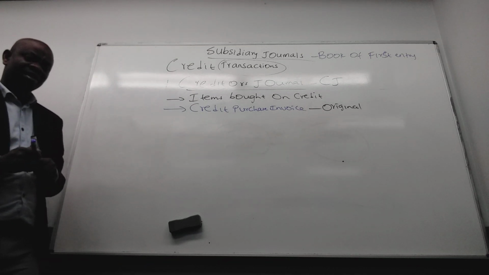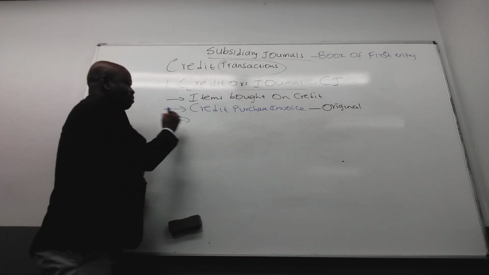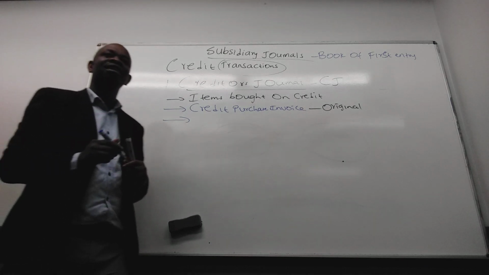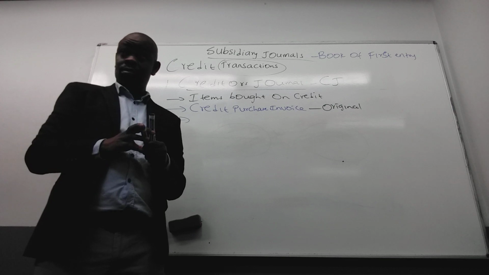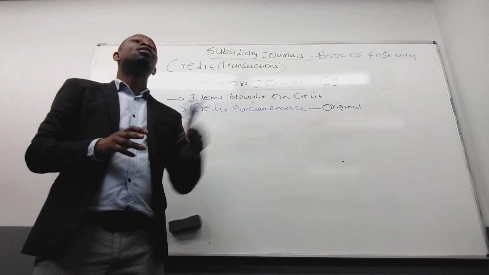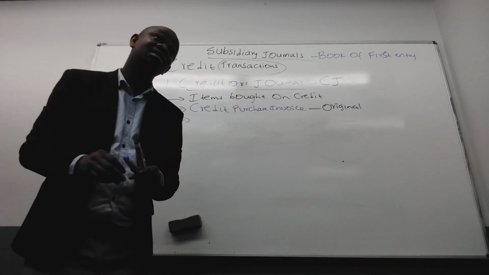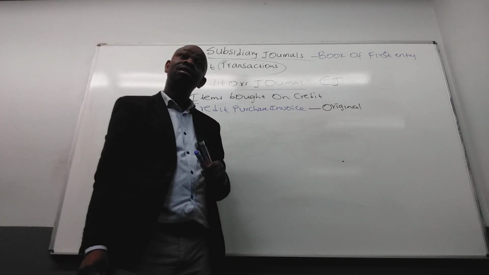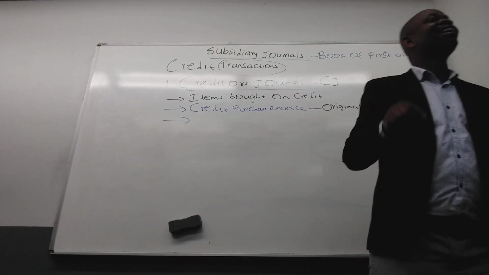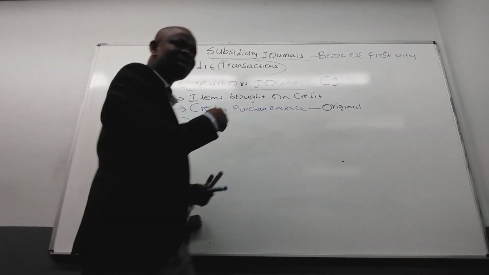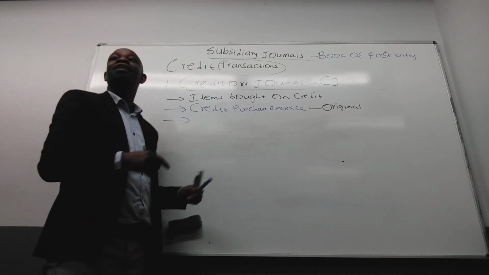Let me ask you a question. How do you know what the next question is that I'm going to ask you? We don't know it. Come on, check the pattern that I've been using. Another example of a source document? No, there's no other example there. But what is VAT? Which VAT is that?